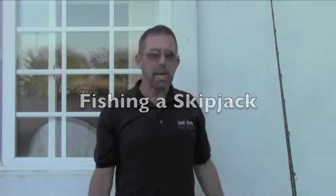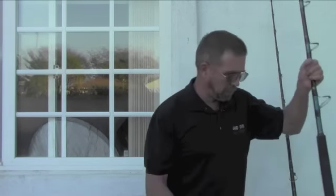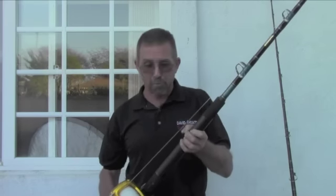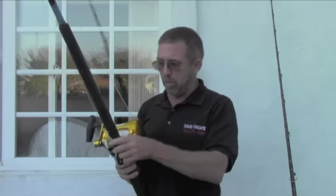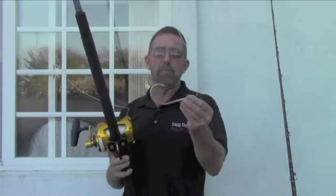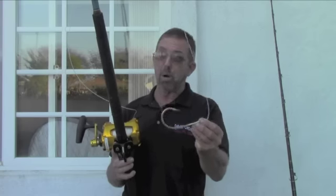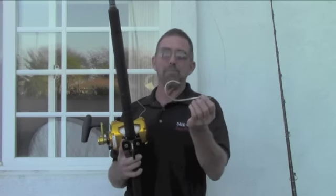Now it's time for fishing a really big bait. We're going to fish with skipjack. This is a perfect time. I got my Super Seeker 3x5 here. This is a very stiff rod, but I'm using big line, big reel, very big hook. I've jumped up to a Mustad 7691 13-0 hook. If you can find them, a 14-0 works good too, but they're really hard to find. I like a big giant hook.